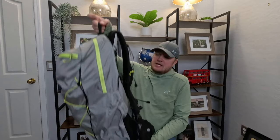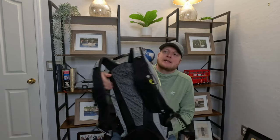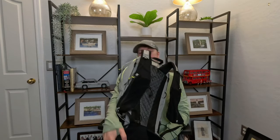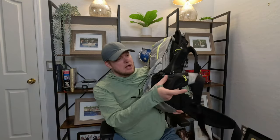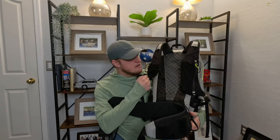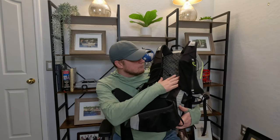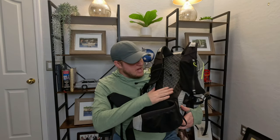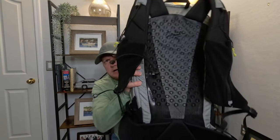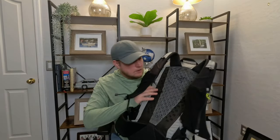What I also like about it is the running vest fit — this really does hug you, it offers a ton of padding, and it has a great hip belt. On one side the hip belt offers a zipped storage pocket, and on the other side it offers a stow-and-go type scenario. The back has a really nice light mesh that looks very breathable, and from my experience having done 15 miles on it this past weekend, it is very breathable.